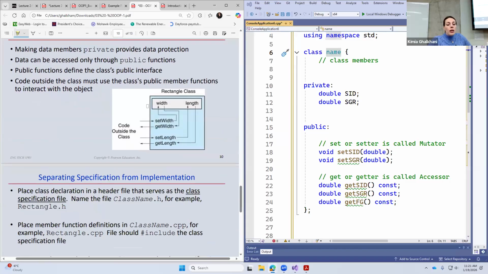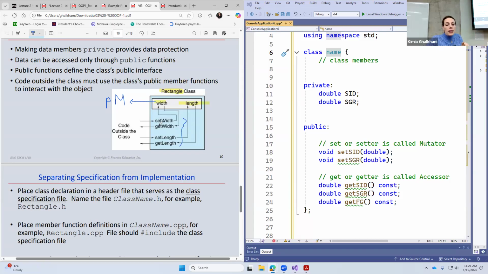Another quick review. Suppose this blue square here is going to be your class. I'm going to call it rectangle. Rectangle has width, has height. Width and height are the private members. These are what I call private members. Width and height by themselves don't have any meaning. They could be anything. But when I put them in the rectangle, it simply means I'm talking about the width and height of the rectangle. So these are the private members.